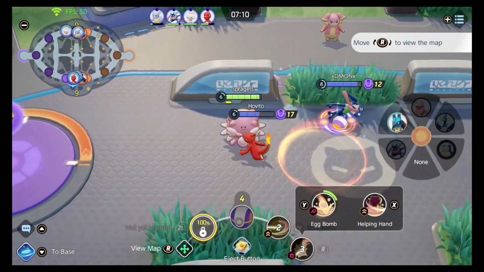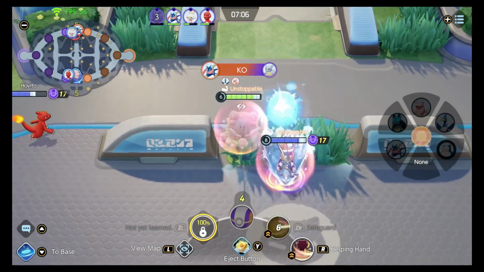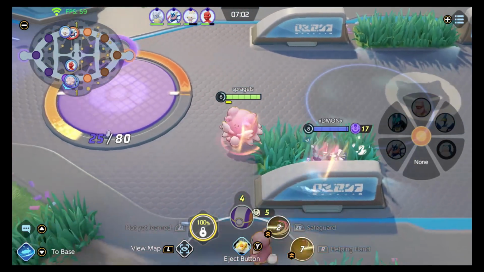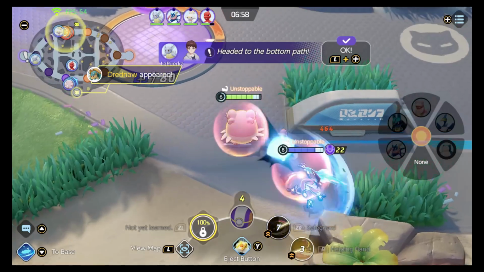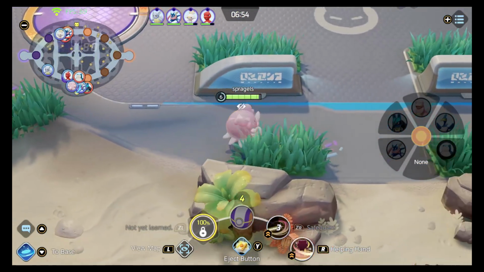We're just taking those center ones. And now I've got Helping Hand. So Helping Hand is, for me, everything about Blissey. It makes your carries better. And that's awesome from a support. It's such a good power.